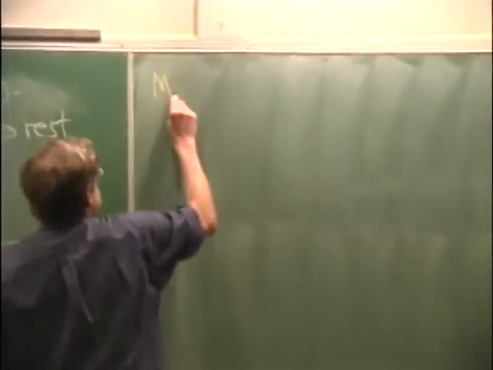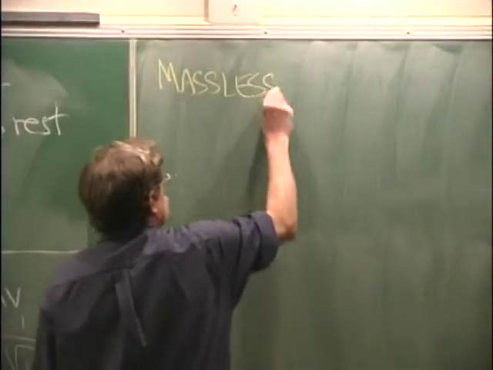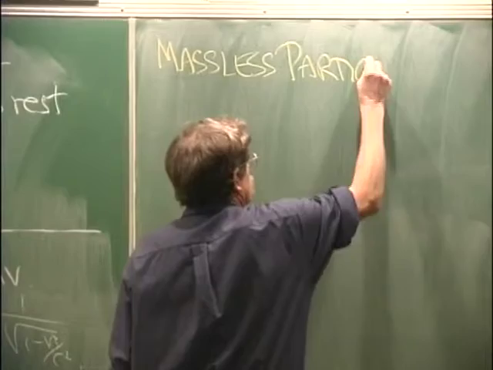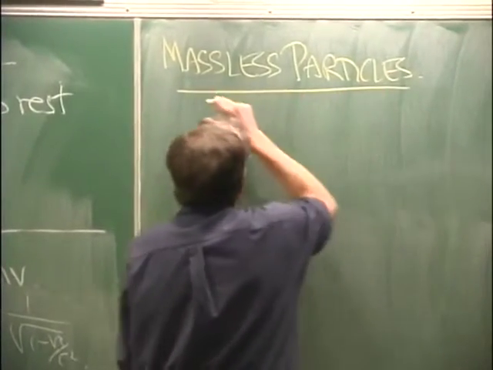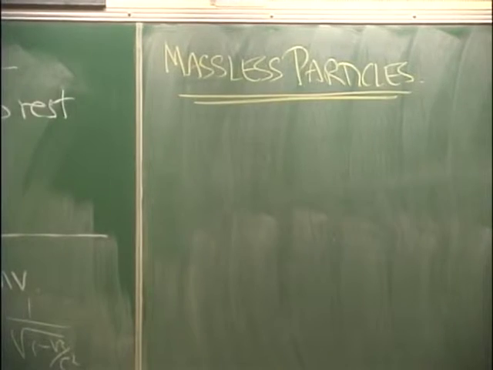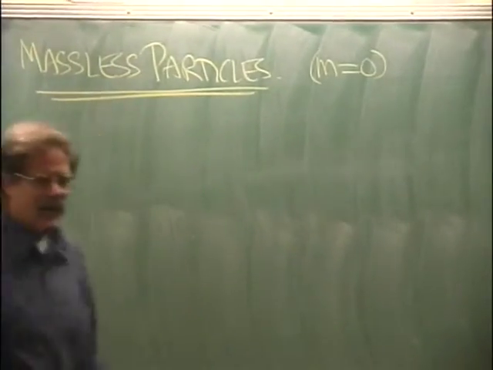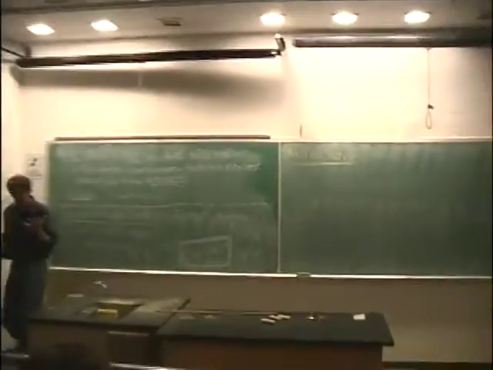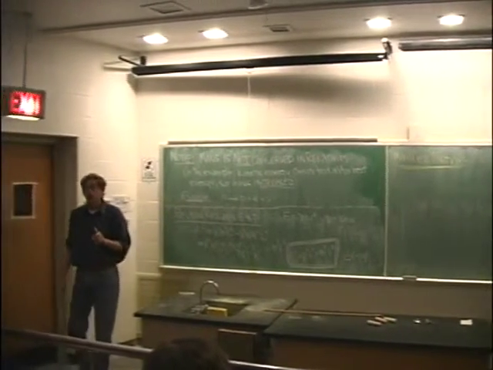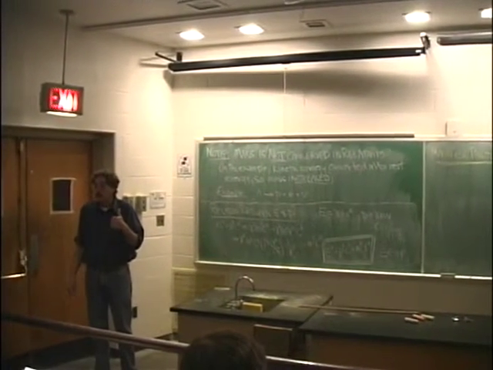Now, one last item connected with relativistic energy. I would say it was a curiosity, except it turns out to be very important in practice. Massless particles. By that I mean m equals 0. It is massless. Massless sounds like it doesn't have any such thing as mass. By massless particles, we mean in physics a particle whose mass is perfectly okay, just happens to be 0.